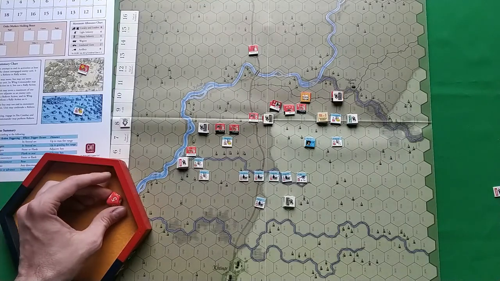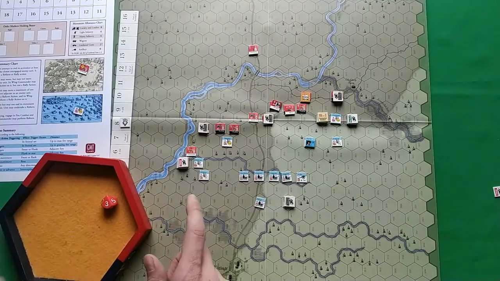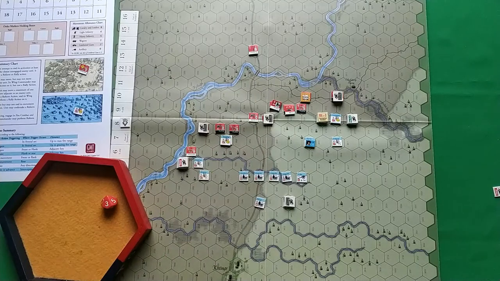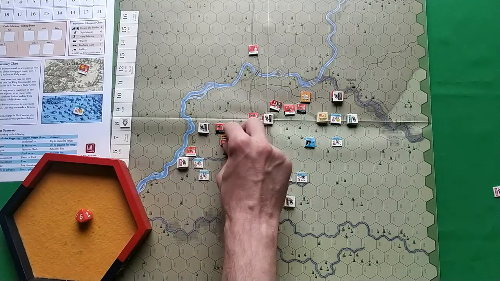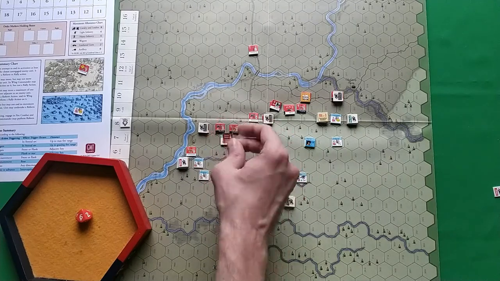Let's see. 5. We got minus 1 because of the weather. Minus 1 because of the cavalry moving. So it's 3. And 3, it is 1 hit. So they suffer 1 casualty point. And they are 4-6 units, so I think they didn't reach their casualty threshold. Yes, they reached their casualty threshold. Oh, this is bad. So they reached their casualty threshold, and I have to make a roll for their morale check. 6. No, no. They have 5, so they are morale broken.